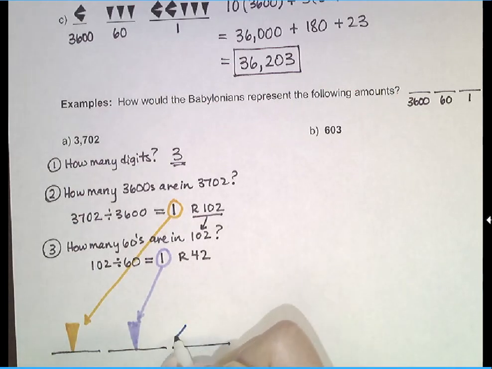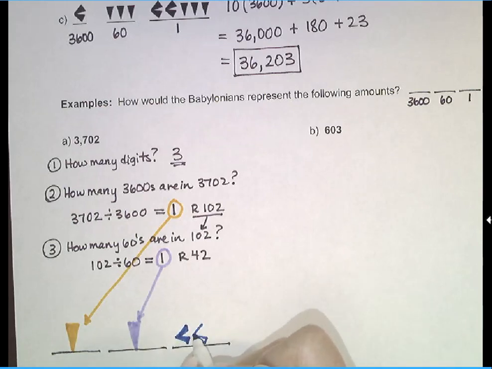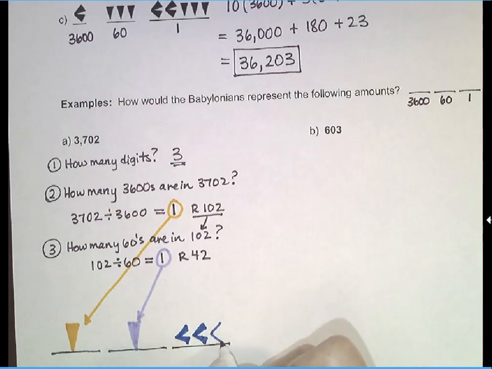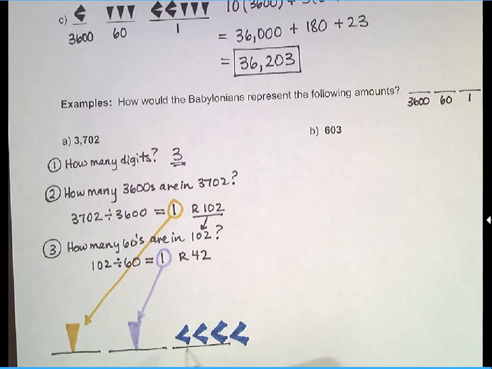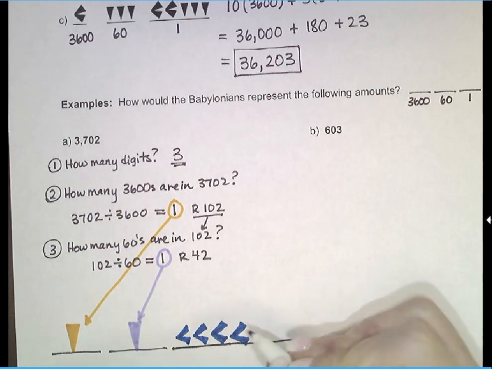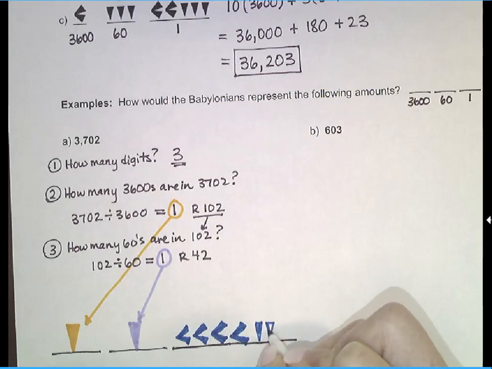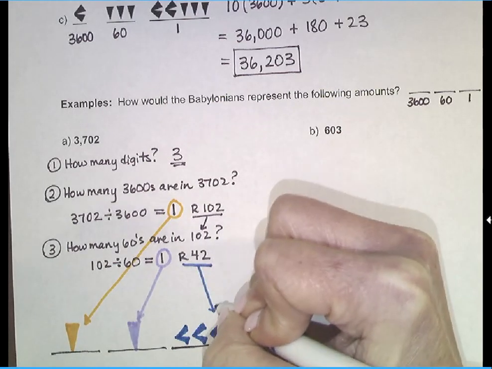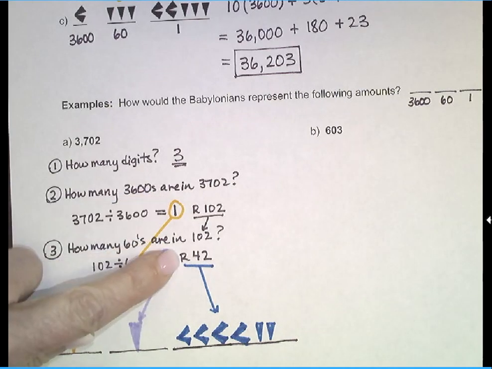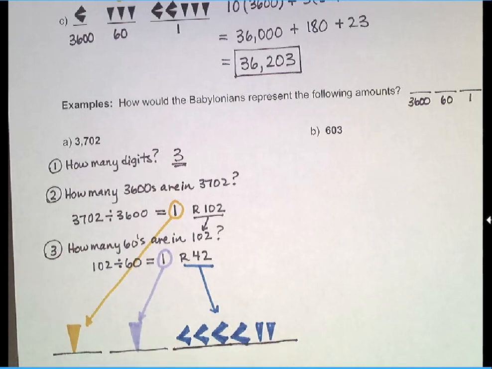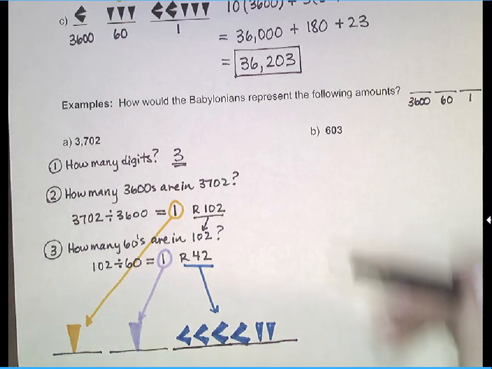So we got to do 40. So that's like 10. Remember, there's a different symbol for 10. 20. 30. 40, I guess I need to make my line a little longer, don't I? 42. So that's how you get the 3 digits. It comes from dividing, and then your final remainder goes here, so we have a 3-digit number. Just divide out 3,600, then divide out 60, and just draw as you go. That's the best way to do these.